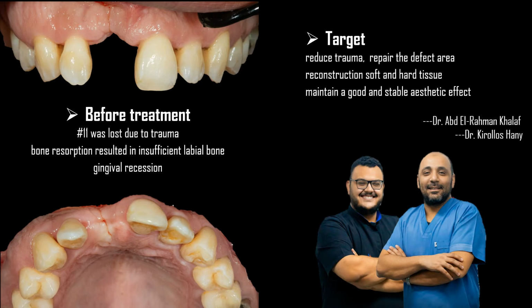Many thanks to today's case providers, Dr. Abdel Rahman Karaf and Dr. Kyrilos Henley, for a very successful case of implant aesthetics in the anterior area. This patient has one tooth missing due to trauma, labial bone resorption resulting in insufficient bone mass, and gingival recession. Reducing trauma, restoring defects, reconstructing soft and hard tissues, and obtaining long-term good aesthetic results are the goals of the treatment.